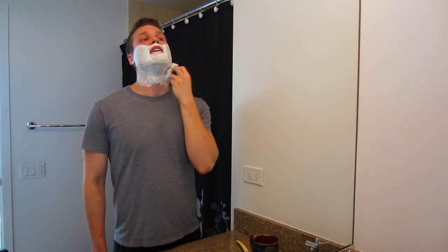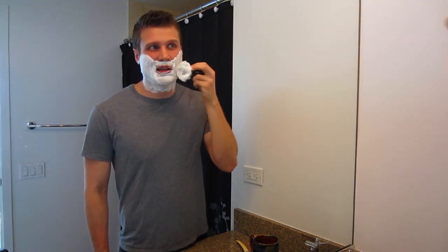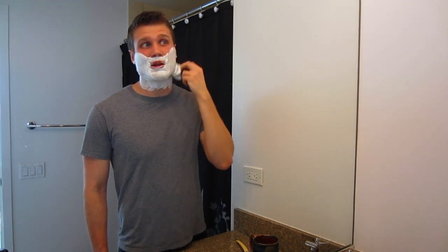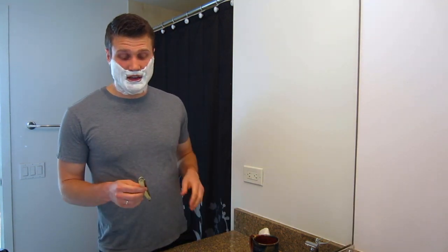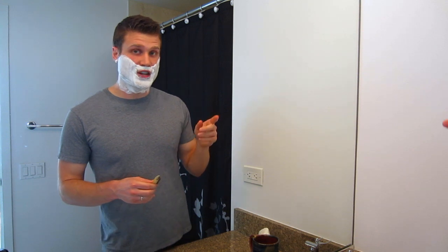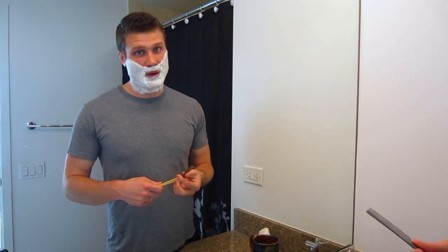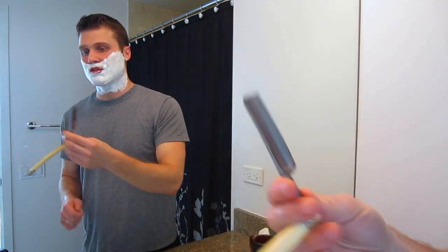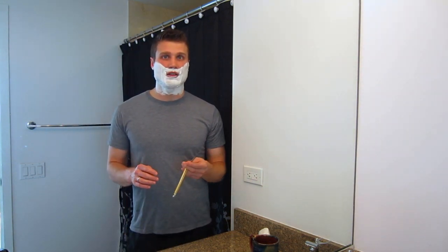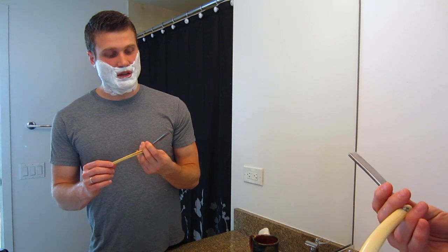Great lather — very, very easy to lather up. I've got three days of facial hair growth here, so I wanted to get a really nice lather worked in. Now we're going to start with the straight razor. This is stropped and cleaned from my last shave with it. It's also from Whip Dog, like my brush — it's a shave-ready vintage razor. You can get these for about $42 and he makes them shave-ready, which is just a great deal. This is an absolutely beautiful razor — it's over a hundred years old.